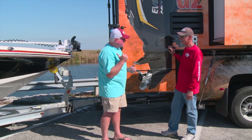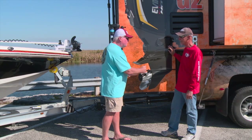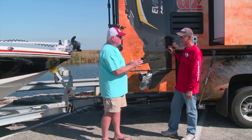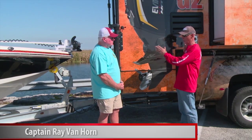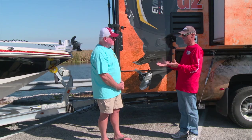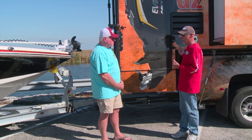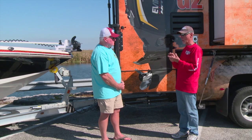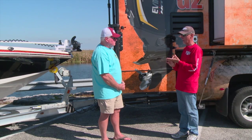Ray, you're towing a 25-foot boat here with a tongue weight of about 750 pounds, and you've got a four-foot extension under there — it's incredible. Through personal experience, I've got my entire life buttoned together back here on the hitch. I'm pulling a 25/10 Bay Ranger, I've got my house, and I've got a quarter of a million dollars sitting here — I have to have the right equipment to be safe going down the interstate.